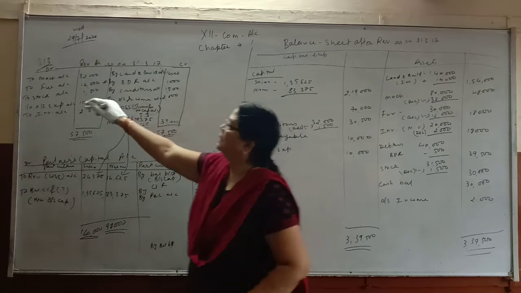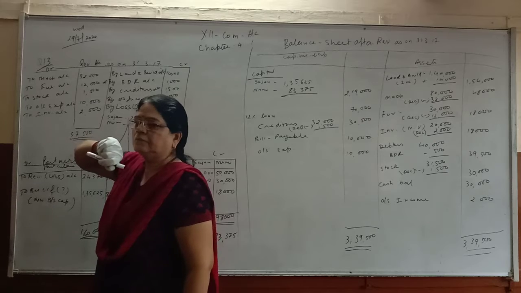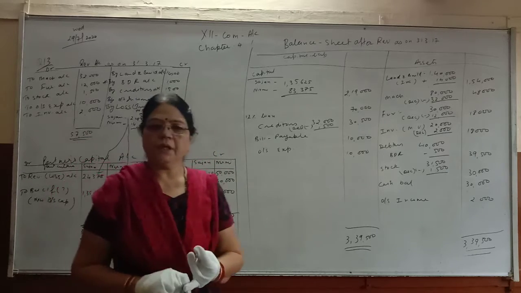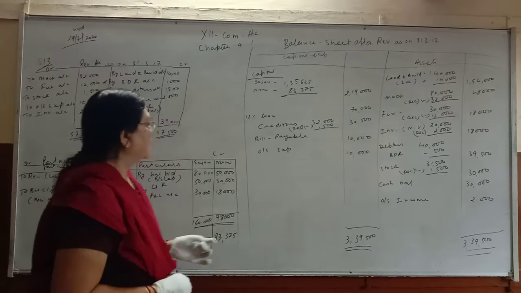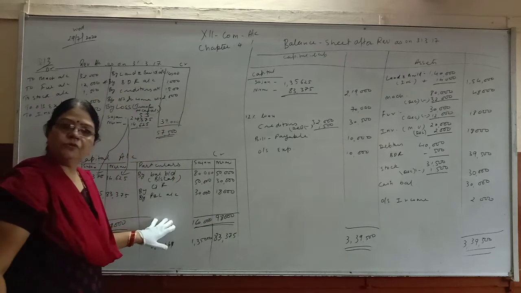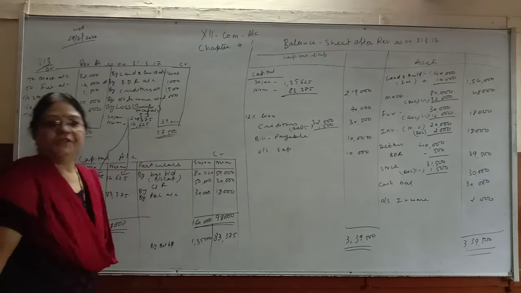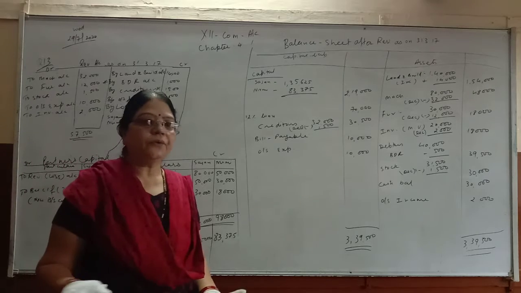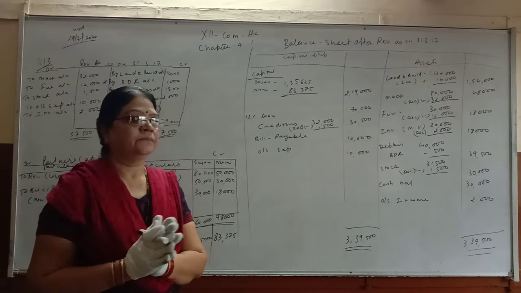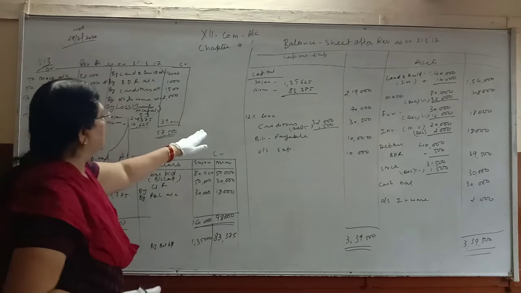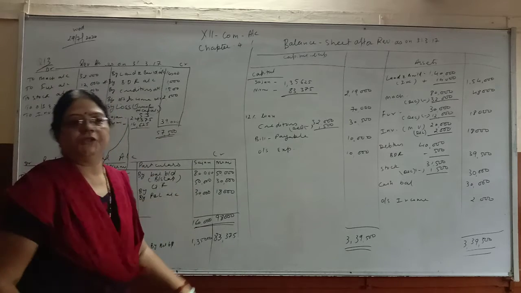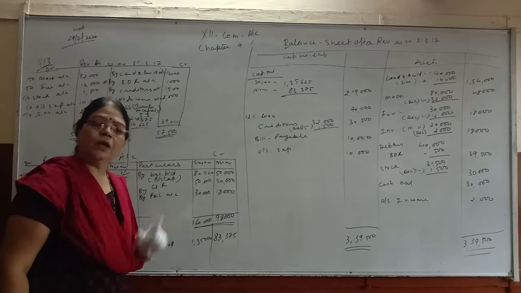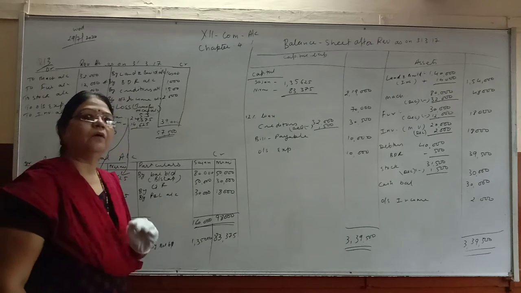Question 13, children, exercise question 13, in which we are going to draw the revaluation account, partners' capital account and balance sheet. In this question, we are going to draw three accounts, that is revaluation account, partners' capital account and balance sheet. So first, as we have drawn only the revaluation account, in the same way we are going to draw it.